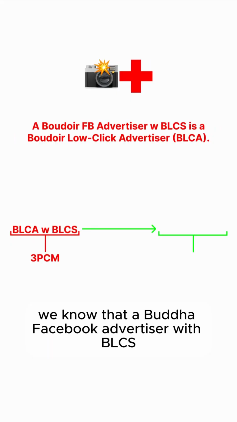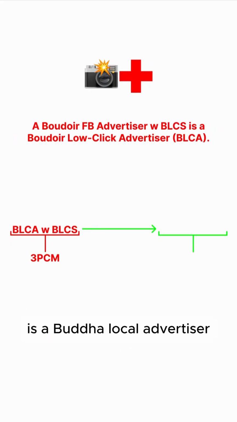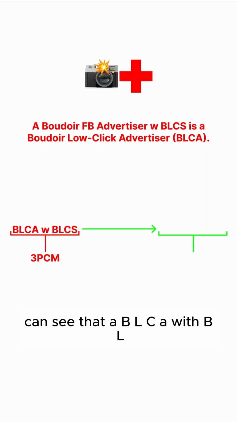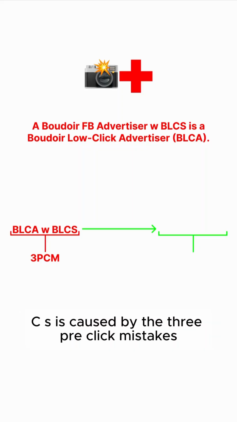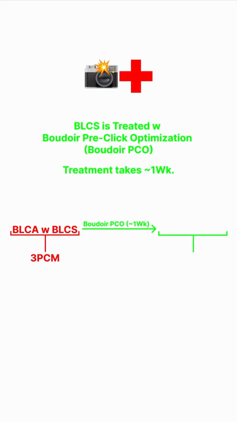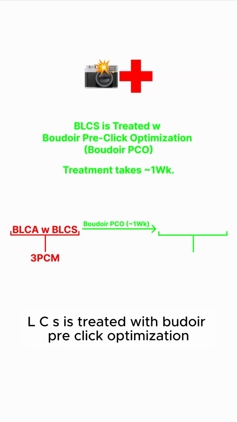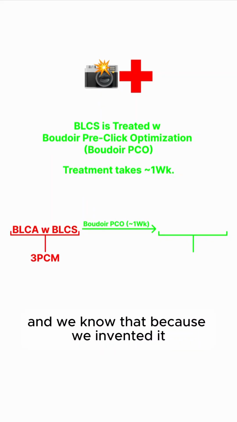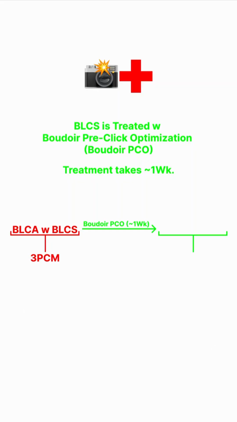Now we know that a Boudoir Facebook advertiser with BLCS is a Boudoir low-click advertiser, a BLCA. So we're building our universe here. You can see that a BLCA with BLCS is caused by the 3 pre-click mistakes. We also know that BLCS is treated with Boudoir pre-click optimization, aka Boudoir Pico, and treatment takes about a week. And we know that because we invented it.